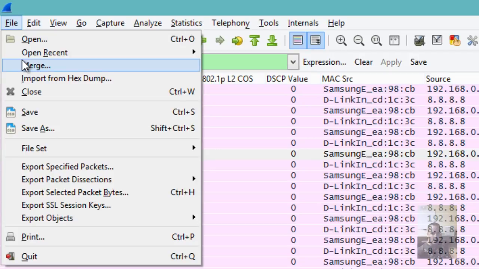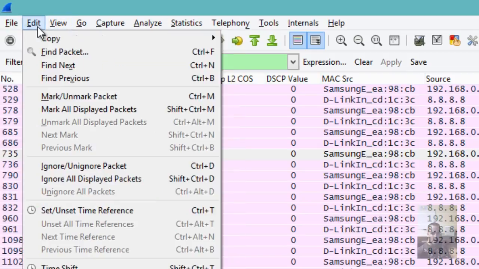A lot of times I'll merge 2 traces together, and that helps you align the timestamps, so I can filter or display the packets by timestamp for 2 different files at the same time, and then follow the traffic between both files back and forth. So the merge option comes in handy.